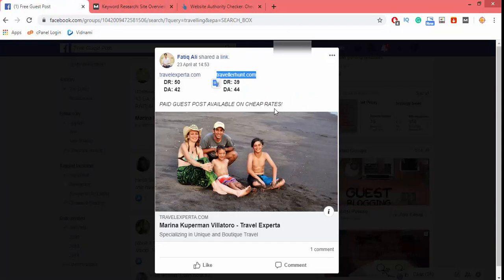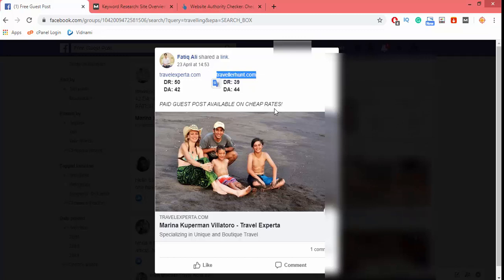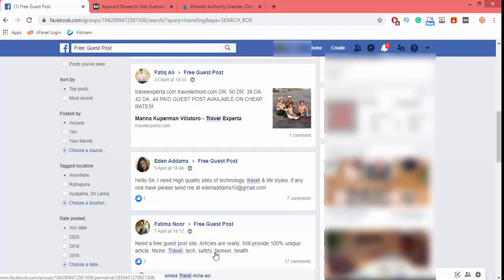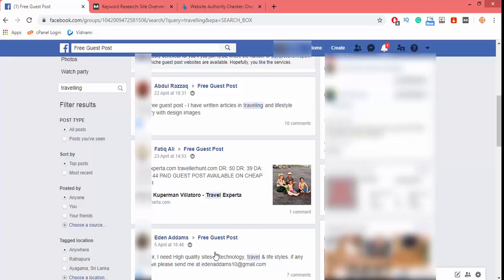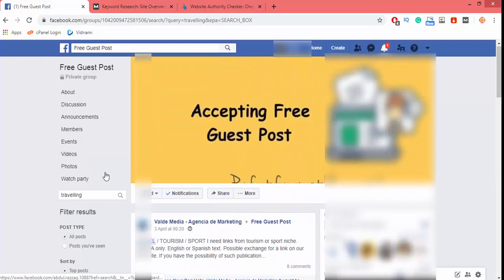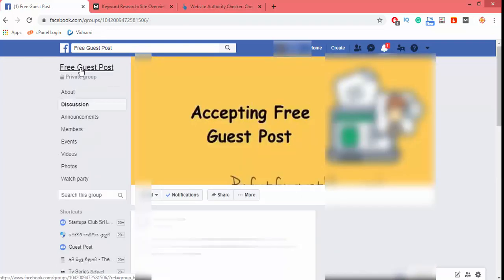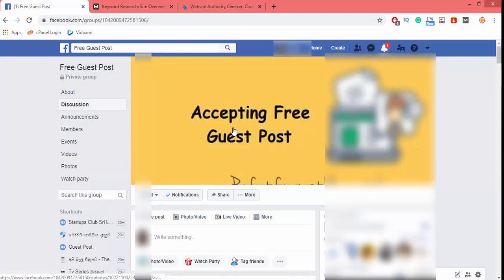So if you create a good article and put your link in that article and submit it to those guys, you will get a high quality backlink. That is how you can get high quality backlinks from guest posting. There is a free way and a paid way, so always choose the free way. That is the healthy way. So that is how you can find guest posting websites.